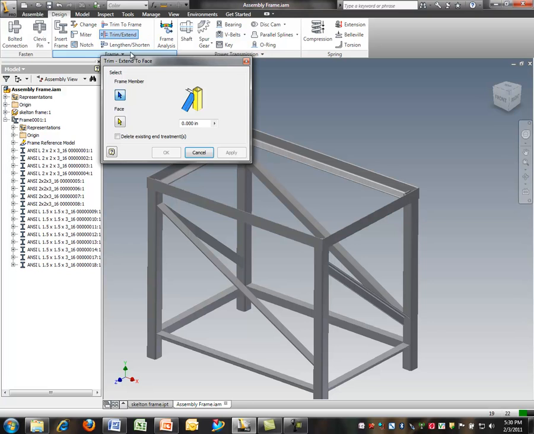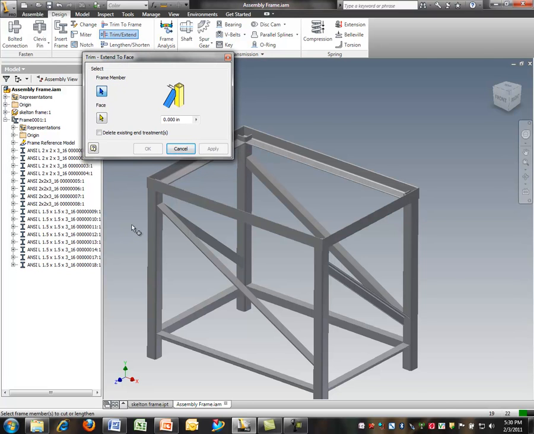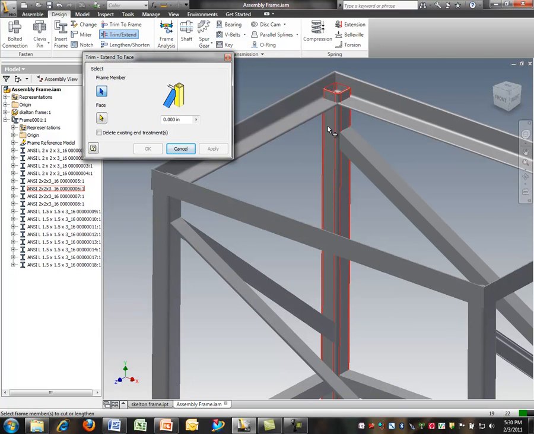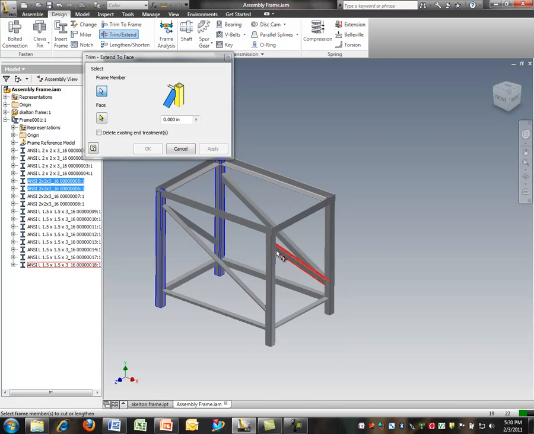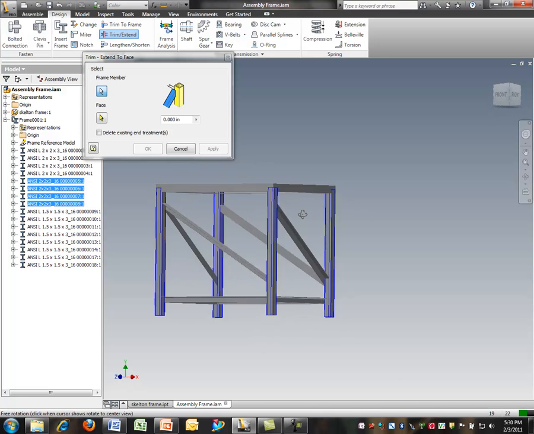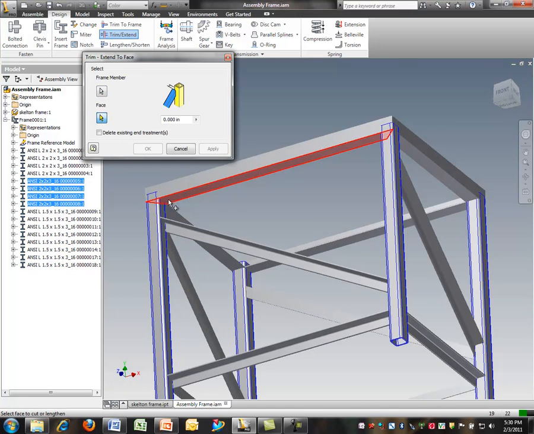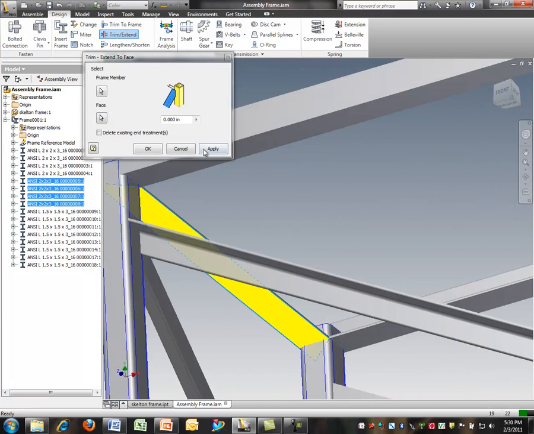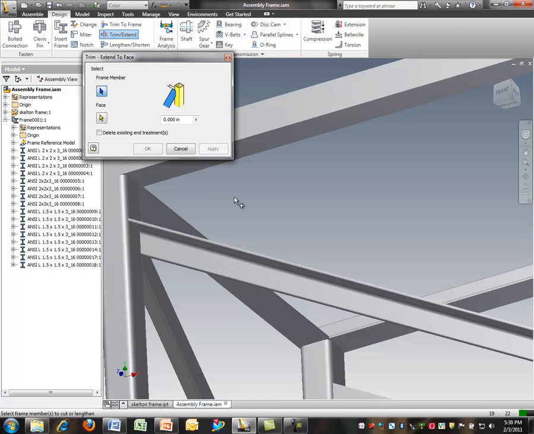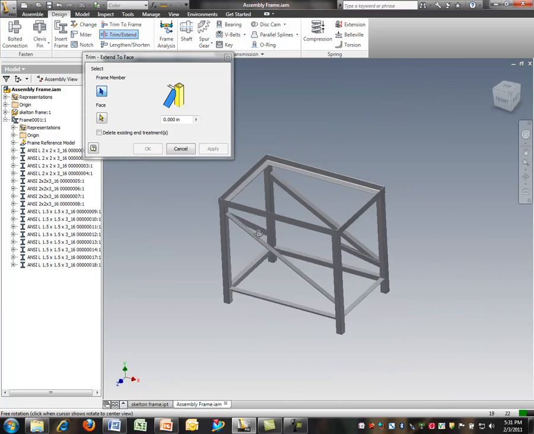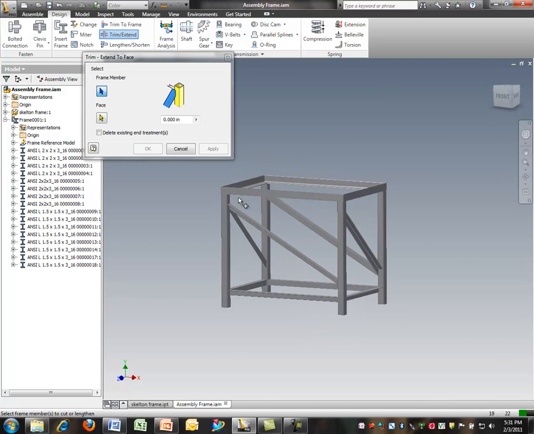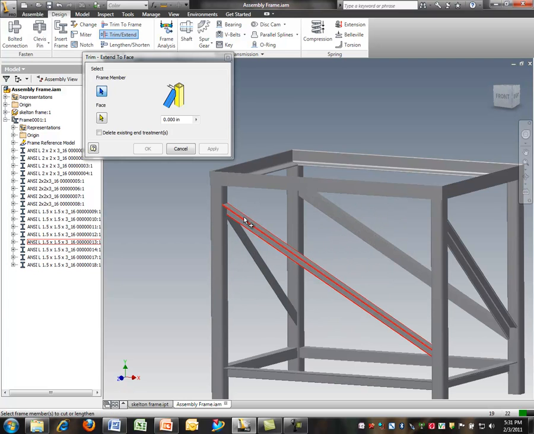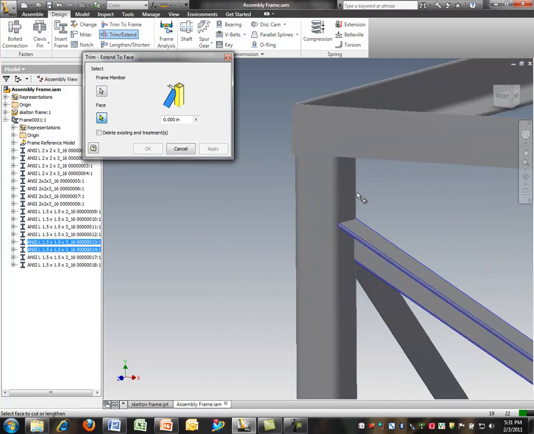Let's do some trimming and extending. First of all, let's take this frame member, and actually we could probably take all of these frame members, and let's trim all of those frame members back to this face. Now those tubes don't protrude up above. That's looking a little bit nicer. Let's do these two frame members back to this face.